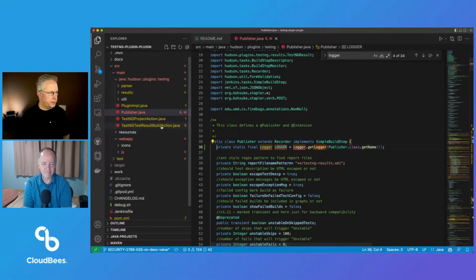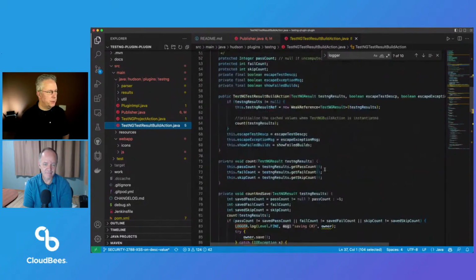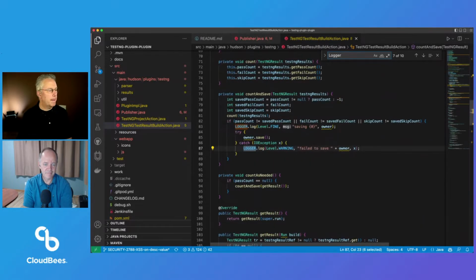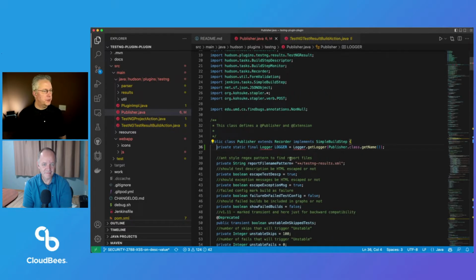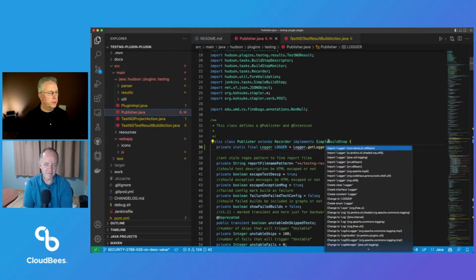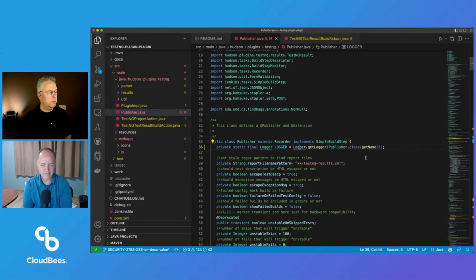So now the question is, let me double check and see how this was being referenced over here. Just typical here. Let me just do this, because that's got all the stuff that we want anyway. All right, let's go back over to Publisher. So now I've got to do an import here. Quick fix. Which one of the 17 different loggers do I want to use? Java.util.logging. Okay. Makes that simple.